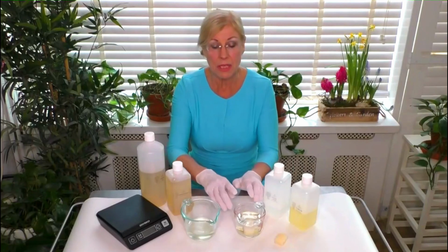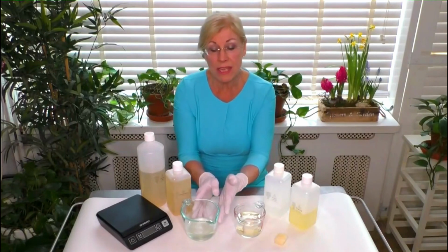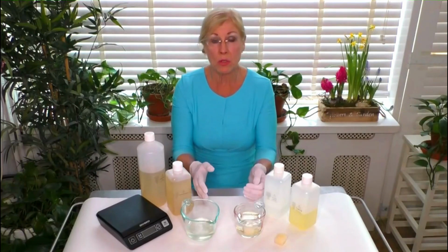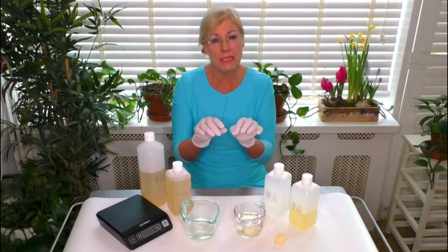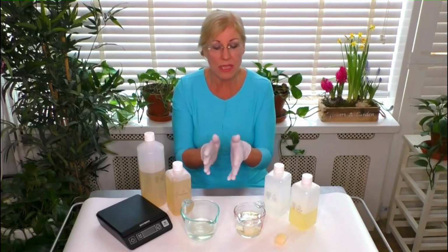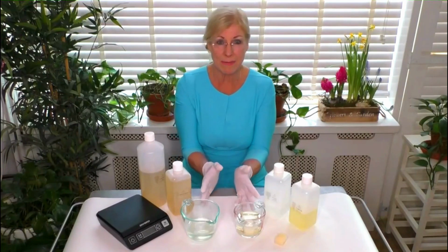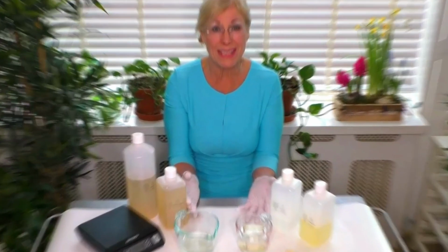We heat this up until the wax is completely melted in a double boiler. So it's a pan with water in it, and then I put it in and heat it until it's melted. And the water component, again, I put into a pan with water, and I just heat it up, not so it's boiling, but until it's heated enough that we can add them together. Ideally, you want them around the same temperature, so you can use a thermometer, but I don't bother. I've never had a problem. So I'm going to do that right now and come back with the results.